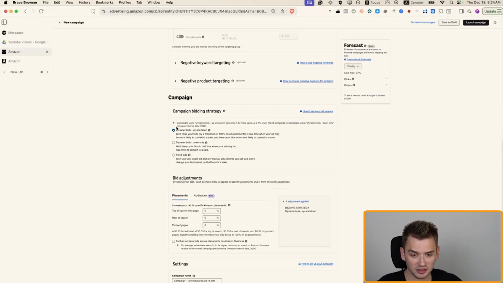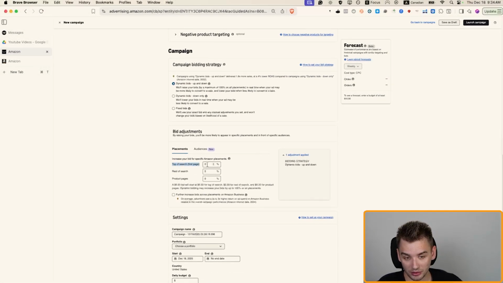I recommend you start this at about half of the average bid you're paying on your account. So if you're a supplement brand paying $3, you'd start this at about $1.50 or $1. And like I said, the benefit of this is that with auto campaigns, Amazon has control to find what keywords your product is relevant with. So I don't recommend you set it up for new products. Set it up for an older product, and for each of the variations, so that Amazon has even more granular targeting when it comes to these keywords.